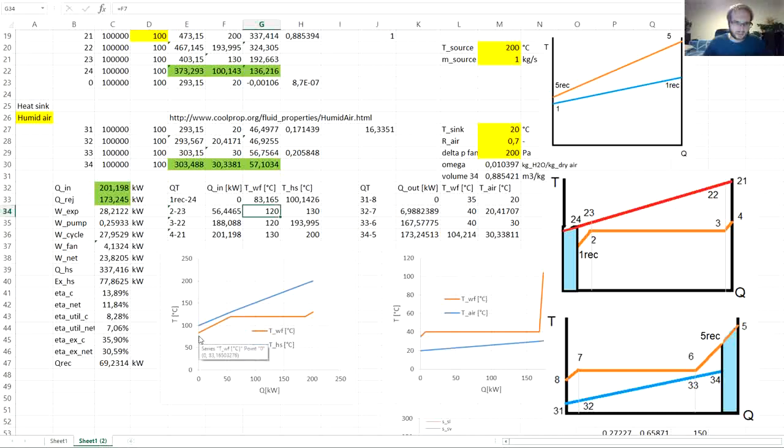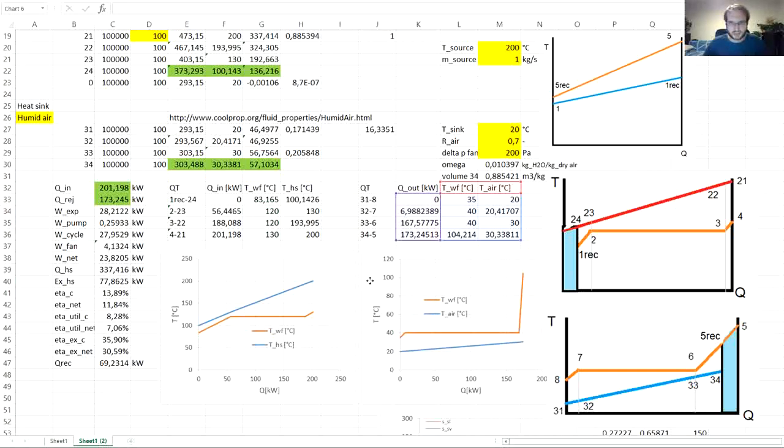So you can indeed see that for the heat input QT diagram, we cut off the left part, and the heat source outlet is now at significantly higher temperature than before. Now for the heat rejection, it remains quite similar up to the point 3, 4, 5, where now it will be 3, 4 to 5 recuperated. The heat transfer is now in this case referred to the heat sink, so it's in correct form.